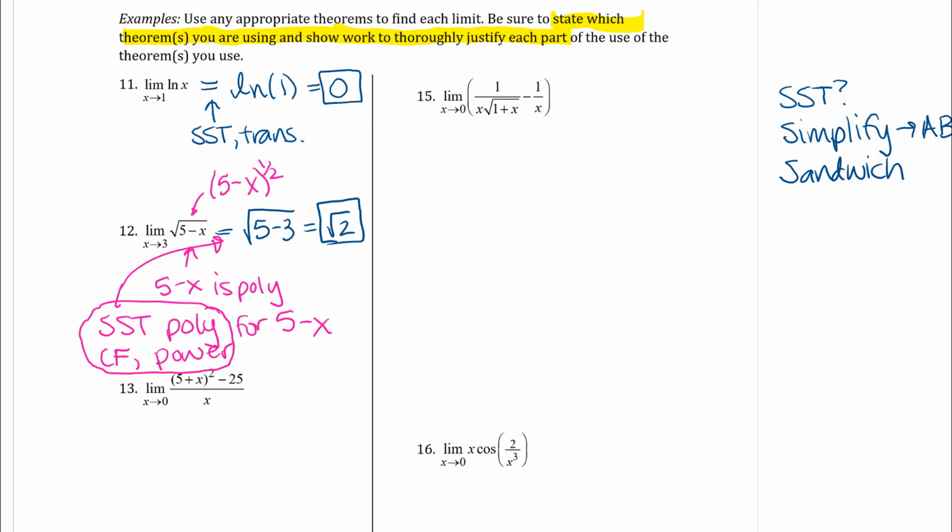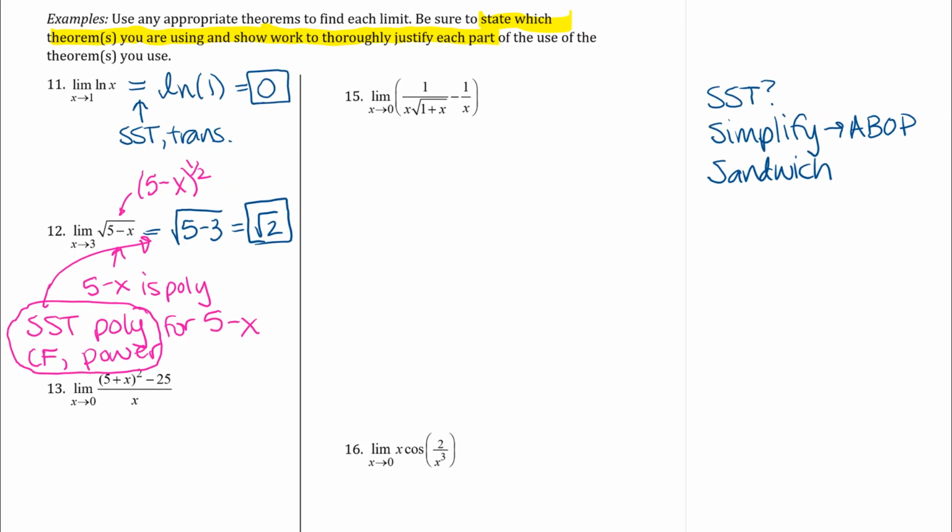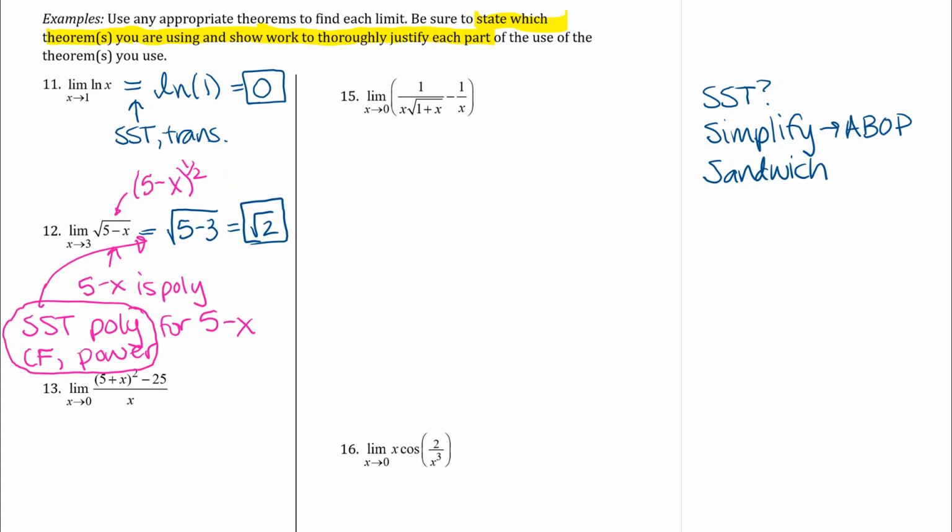I have a polynomial on the numerator and a polynomial on the denominator. So I do have a substitution shortcut theorem for rational functions, but notice that that theorem talks about that the denominator should not be 0 when you substitute in x equals 0. And so that does not work here. I cannot just do a substitution shortcut theorem. So remember when I talked about my little mental checklist, I often think about, can I do this? If you cannot substitute in, that doesn't mean you can't find the limit or that the limit doesn't exist. It just means that you might need to try one of the other strategies to figure out what that limit is.